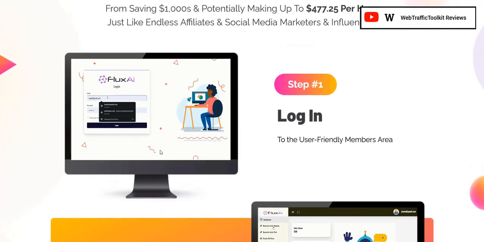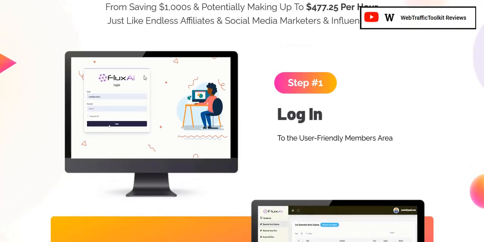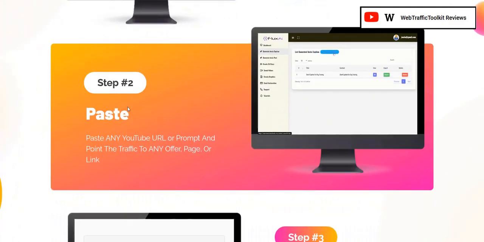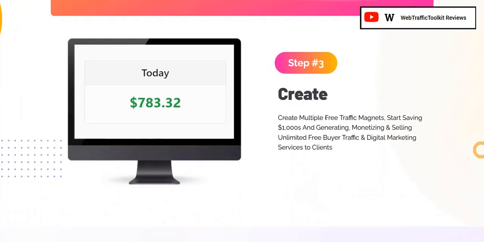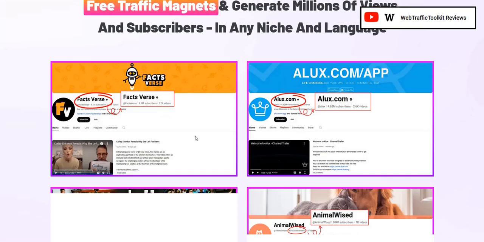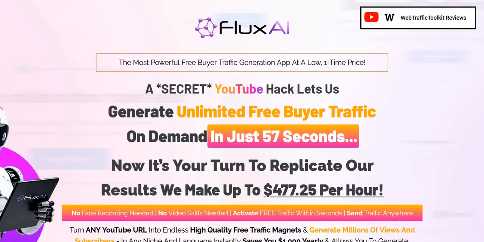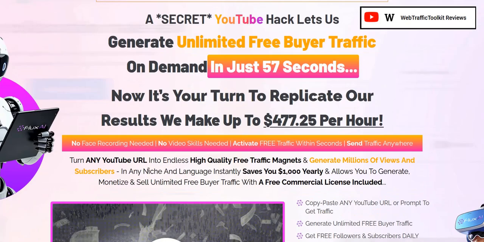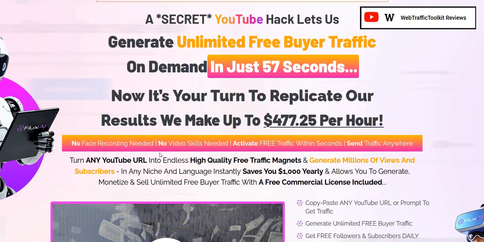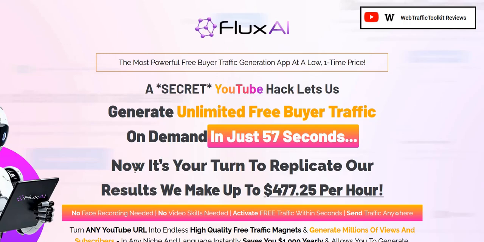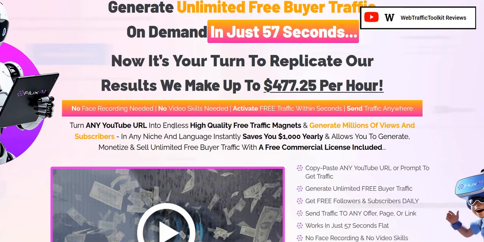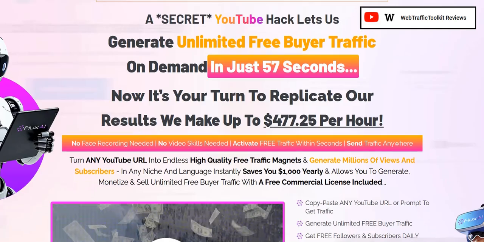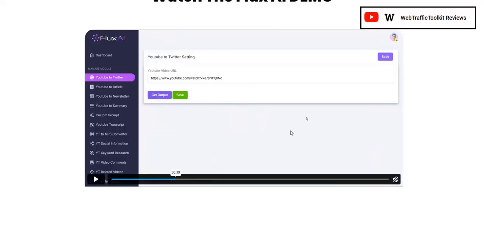So according to the sales page, step one is to log into the software. Step two is to copy and paste a YouTube URL you have found that you want to create content around, that subject. And step three is apparently starting to profit. I think there's quite a lot of hype associated with the income claims on this sales page. You're not going to be making the extravagant, outlandish income right away that they're claiming on the sales page, but I think there definitely are some cool features as part of the app.